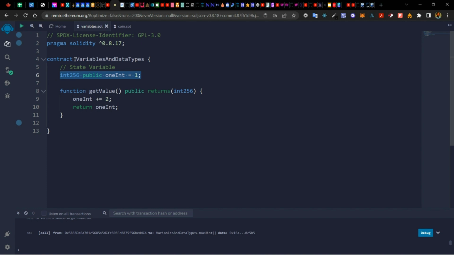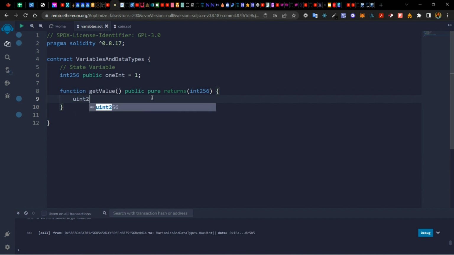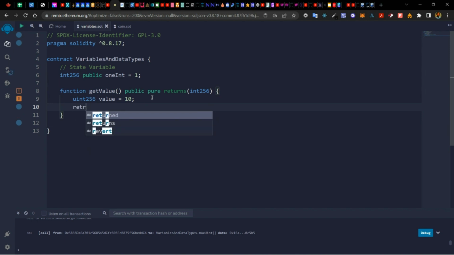If this was a local variable, let me give you an example of a local variable. Let's change that around. So uint256.